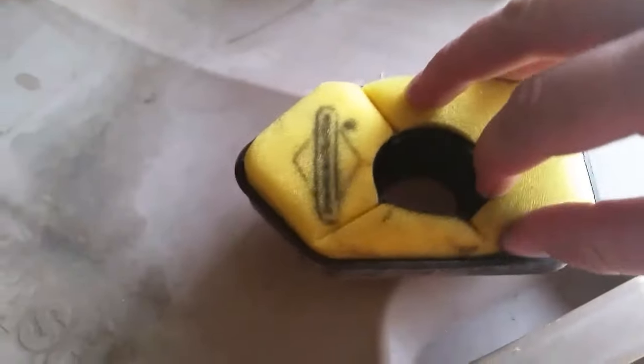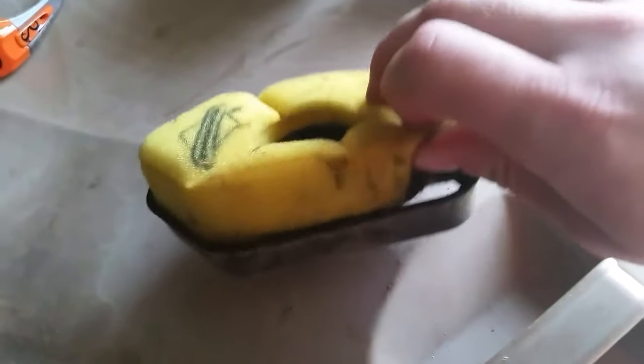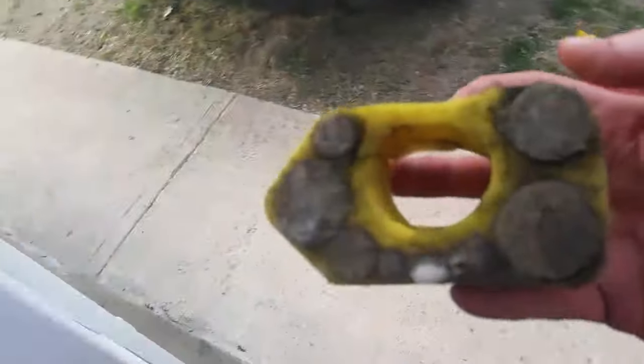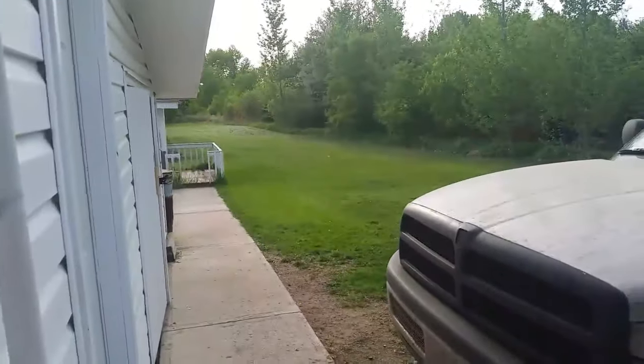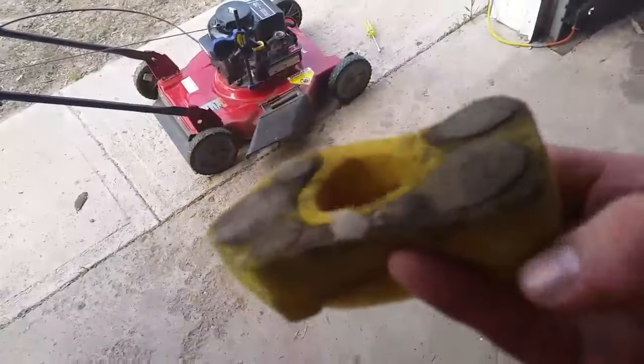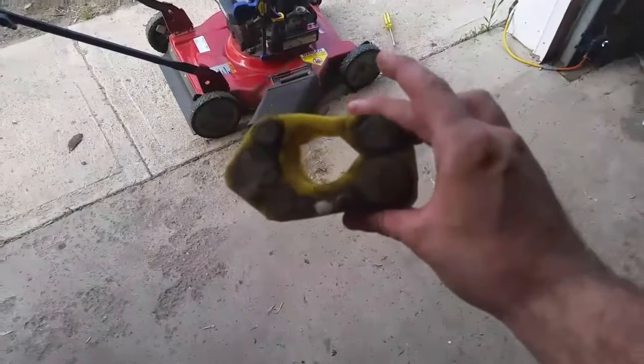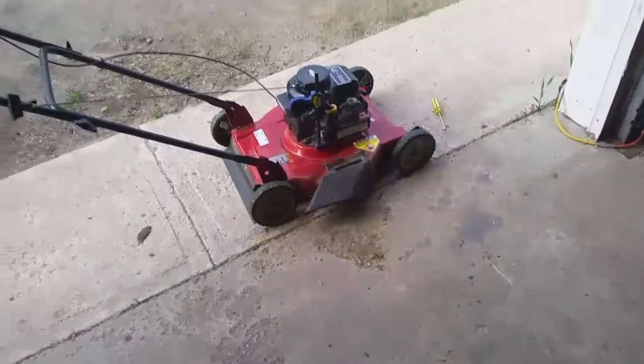It basically acts like an air filter for your car, and if you don't really do a lot of maintenance on your lawn mower this can get clogged up. It hasn't rained in Saskatchewan much this year — it's the middle of May and it's only rained once since the snow left. My air intake is clogged right up. I actually stopped halfway through mowing the lawn to unclog it and it got clogged again. Periodically take this out and clean it — don't neglect your air cleaner on your lawn mower.